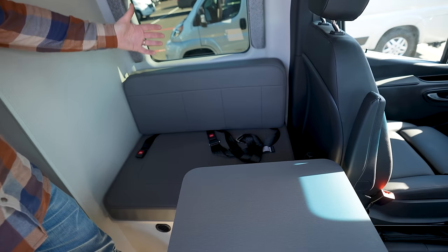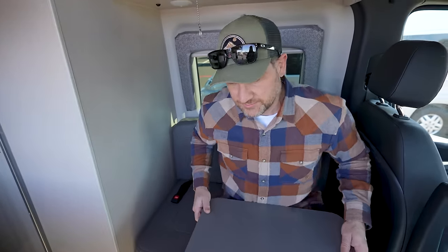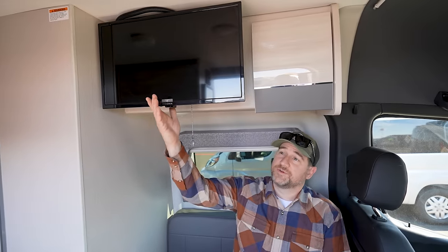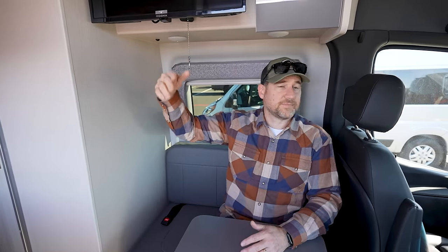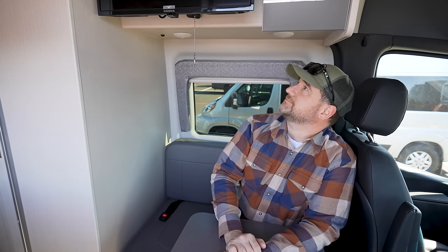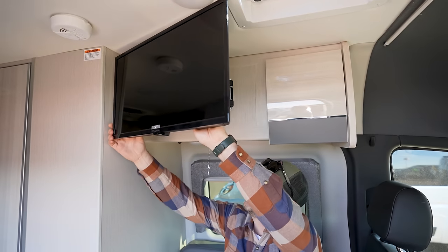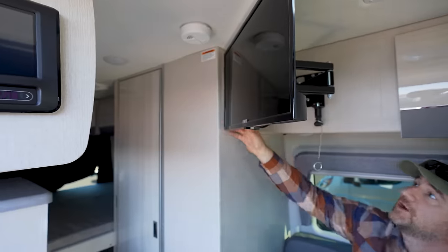They have the seat facing the sliding door. So, you know, you can sit here, you can work, you can do what you need to do. I kind of like that better. You can see out the window. So if you're at the beach or something, you've got a nice good view. You've got some storage above you with a TV. The TV is ridiculous. This is not useful. How do you use that TV? You probably could do something like maybe that, and you can sort of half watch it from bed.